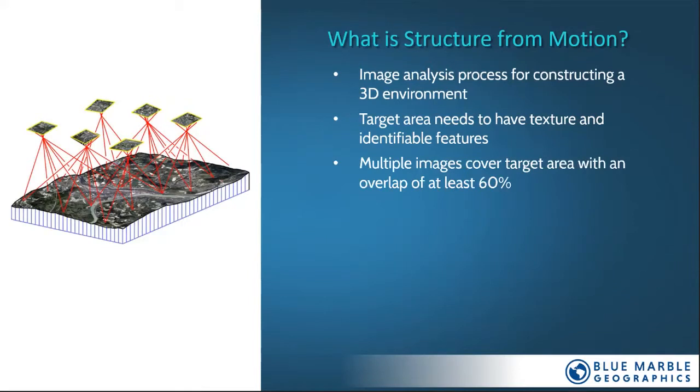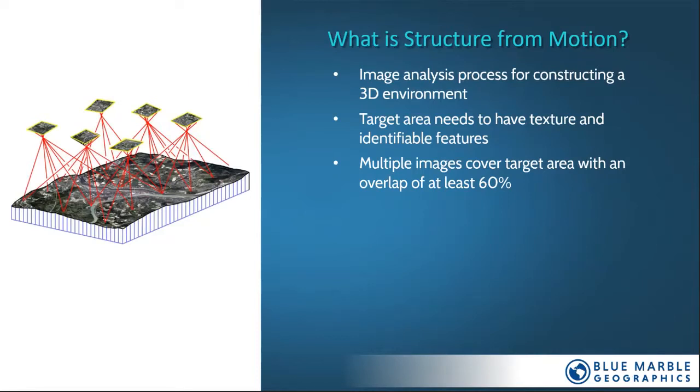So in order for this to work, we need to have overlap. Similar to the way your eyes work, and you're not seeing what I'm doing with my hands, covering one of my eyes, I can obviously lose that depth perspective. With both eyes, I can see these objects in the distance from a slightly offset perspective, which gives me the ability to see depth. Take that principle and apply it from multiple perspectives, and you can discern the three-dimensional characteristics of an area. And that is inherently what we're going to be doing, looking at features from multiple perspectives as a means to reconstruct that as a three-dimensional model.